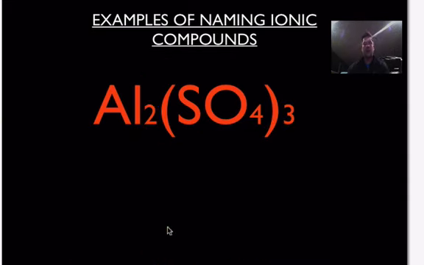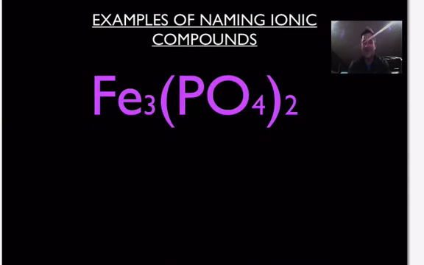Okay. Now I'm going to make it even harder, challenge you a little bit more. So what we have here, we're going to notice that this was not one of those metals. This isn't a group 1A metal, this isn't a group 2A metal. What we have here is iron. So this is our iron ion. But we're actually not going to look at its charge yet, because it forms 2 cations. So first we're going to start by looking at our anion. And I'll talk about these parentheses in a second as well.